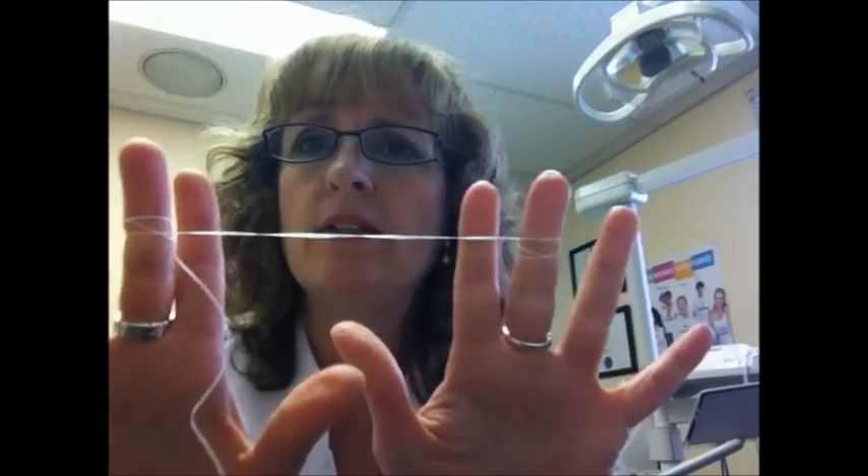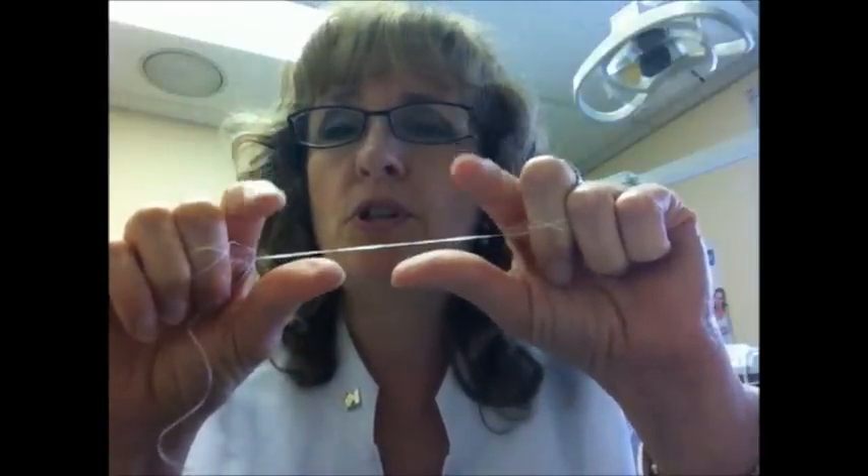You have about six inches of floss between the two spools. Then you fold the last three fingers — they're not going to go in your mouth. You're only going to use two of these four fingers. For the bottom teeth, you want to lift your elbows up and use two index fingers — one that fits inside and one that fits on the outside of your teeth. For the top teeth, you will use a thumb and an index, like a little bridge. This way, it's easier to do the top teeth and more comfortable for your shoulders.